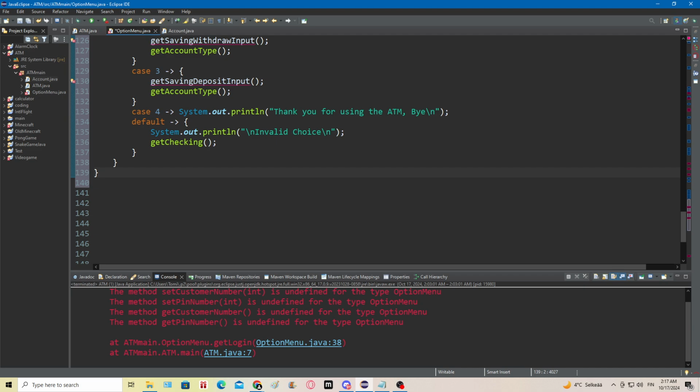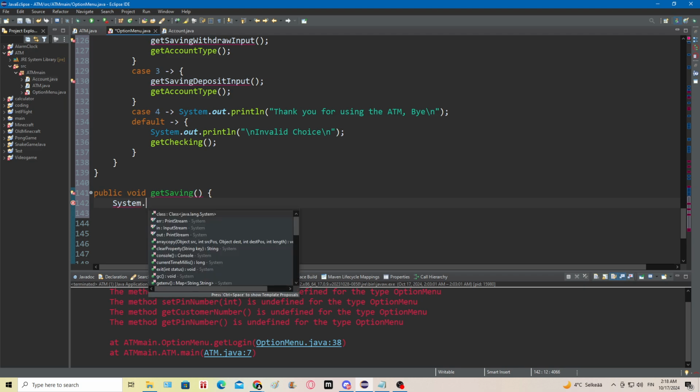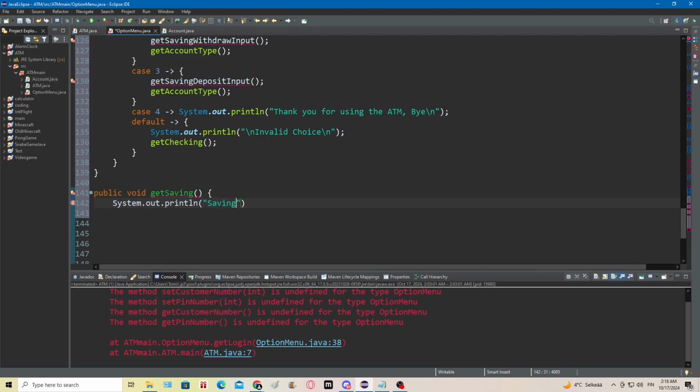And then I'm gonna create another one called public void get saving, system out print line savings account. The previous one was saving account, so well, let's go with this. Okay, so just a moment.